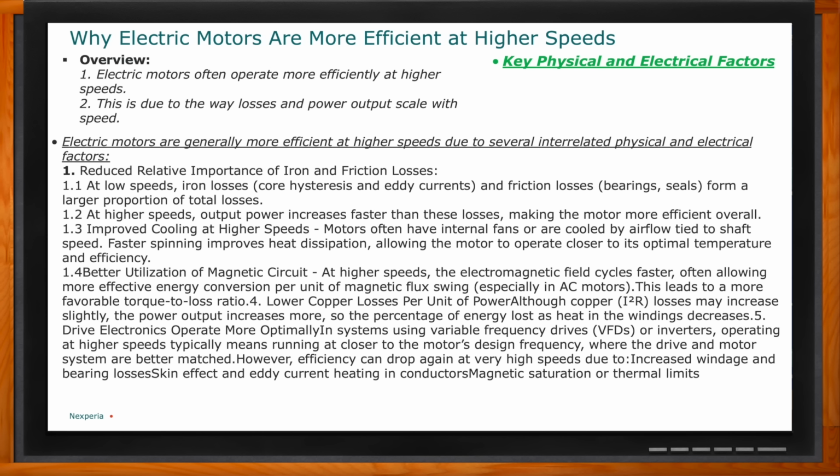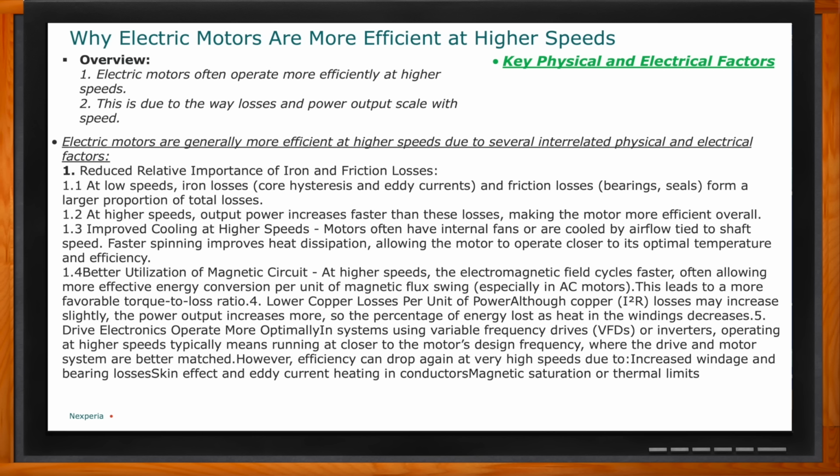The magnetic circuit, the way it's utilized in the motor, with faster field cycling, will improve the energy conversion, especially in AC motors. We can still use GaN, and we do use GaN for AC motors, specifically the 120 volt AC and the 240 volt AC motors for your pool pumps, your irrigation pumps, just about any type of application, you name it. Also, with that, it gives you a higher torque to loss ratio.